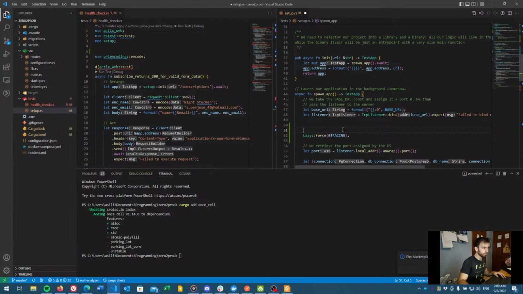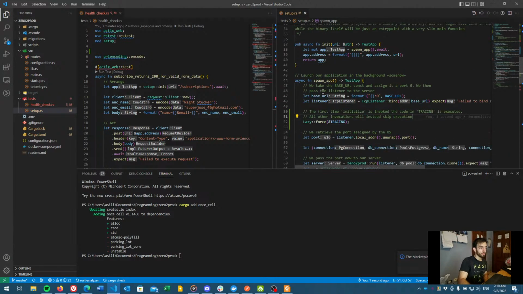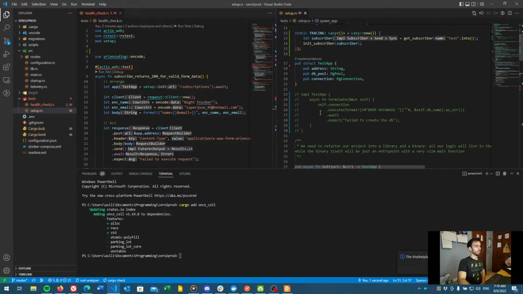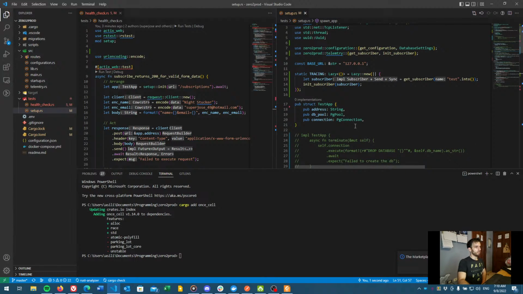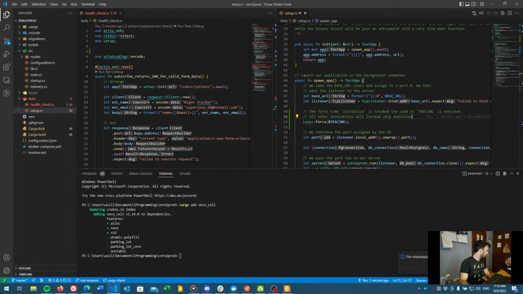It's interesting. This is interesting. So this is like a way for us to create a singleton pattern within Rust, I believe. And actually I like this. This is like a good pattern to continue to use.